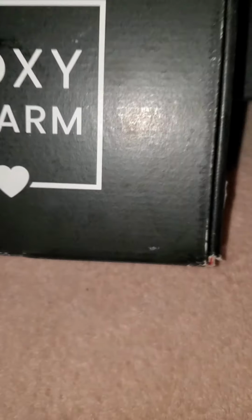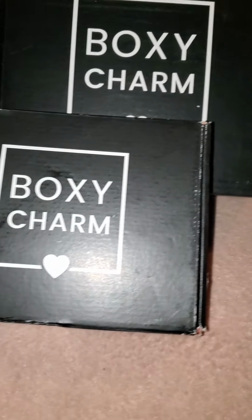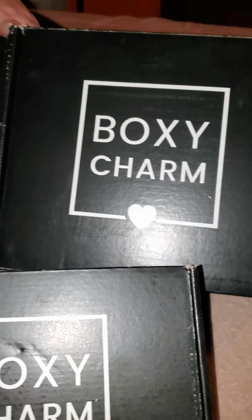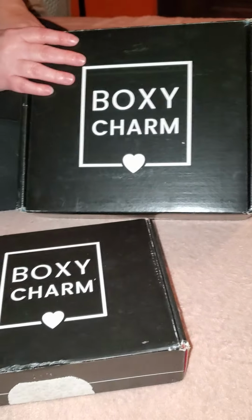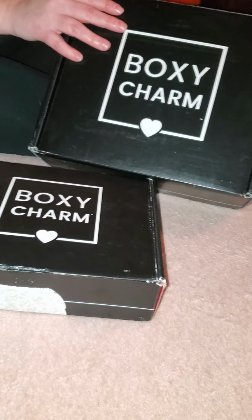Okay. Woohoo, woohoo. So like we said, we got a Boxy Charm. We got the regular Boxy and the premium Boxy Charm. So this one is bigger than this one. This is the regular, and this is the premium. The regular comes with 5 full-size items, and the premium comes with 6 or more. I hope it comes with more than 6.